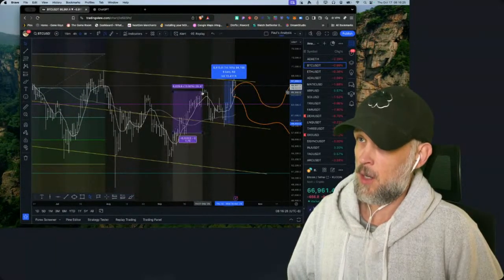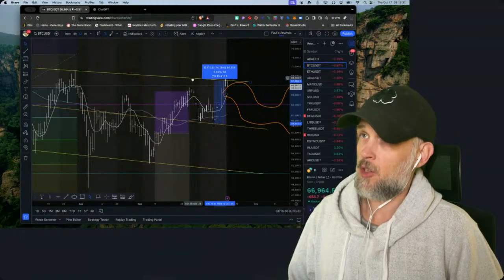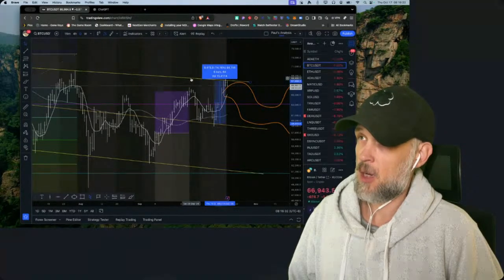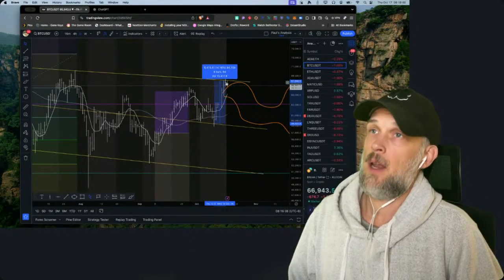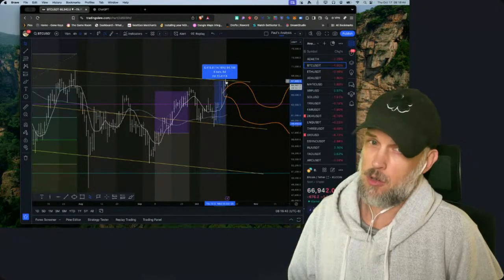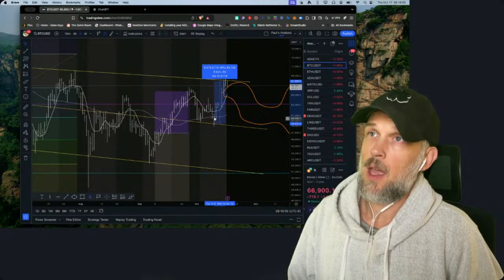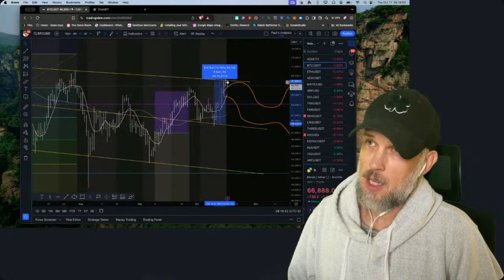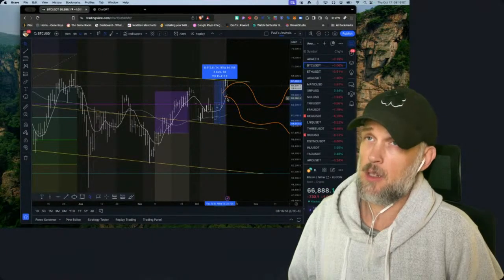So here, it pulled up, but it couldn't even test the top of that range, came back down and retested the middle of the channel, and then went up. And this 14% here, there are people who did leverage trading on this one, trading 5 to 1, sometimes 50 to 1, and they actually doubled their money. Even though it's 14% on the chart, they doubled their money because they leveraged it.